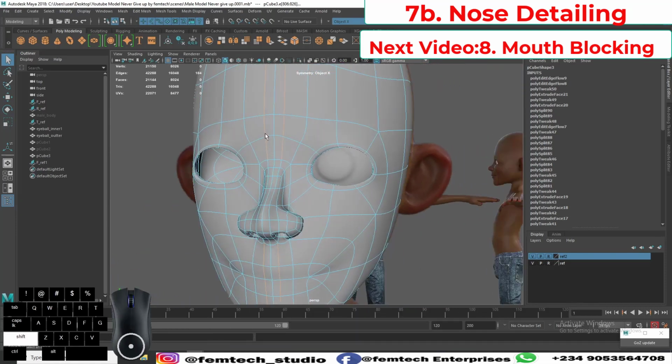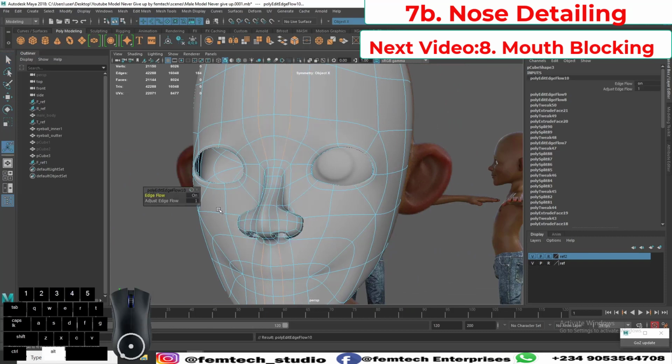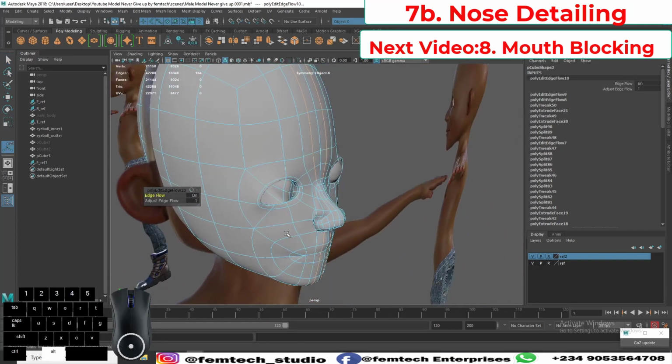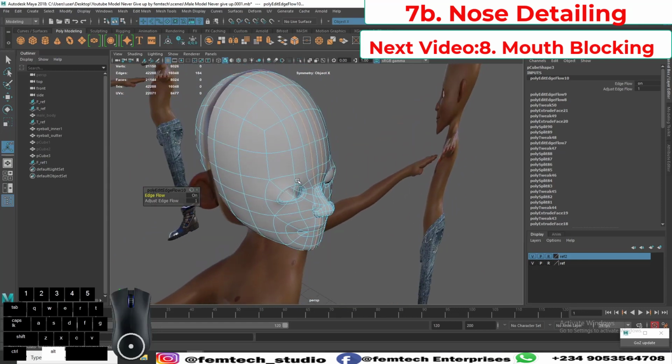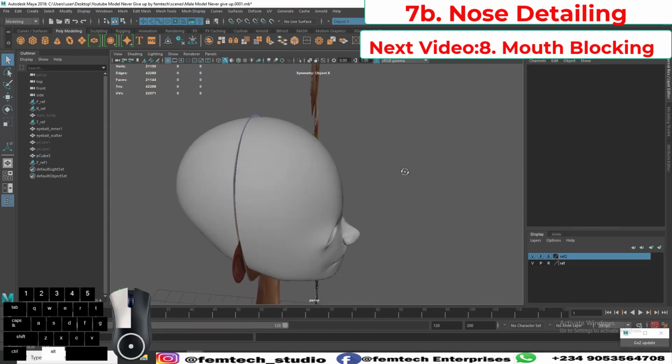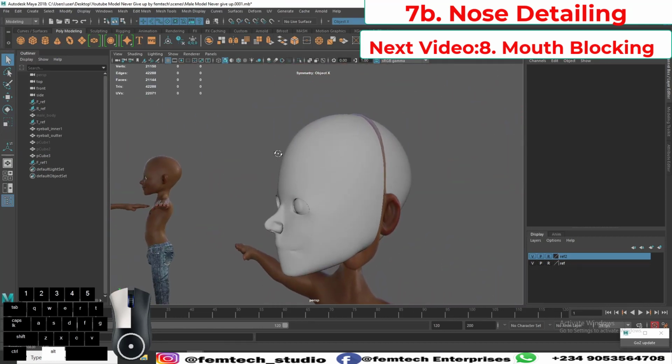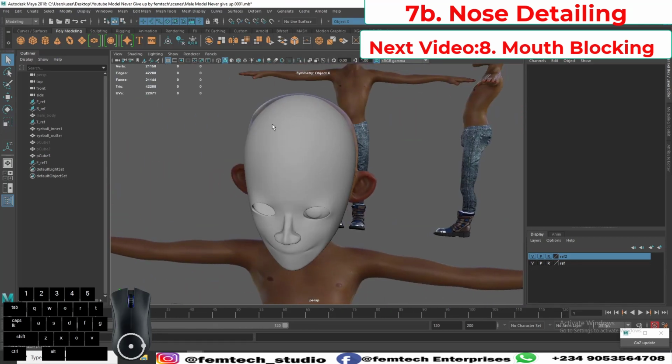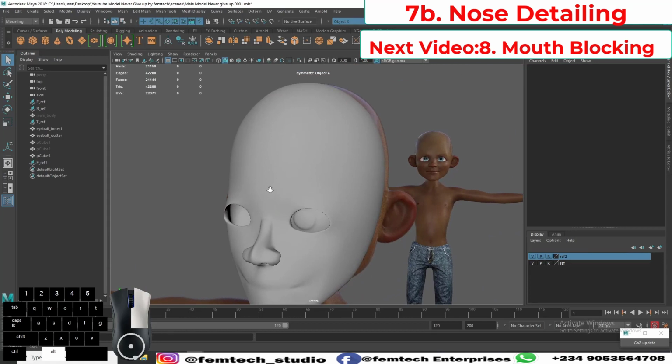Okay, so another edge flow. Now when you look at it now, like you see, it's now smooth. Okay, it's smooth now.